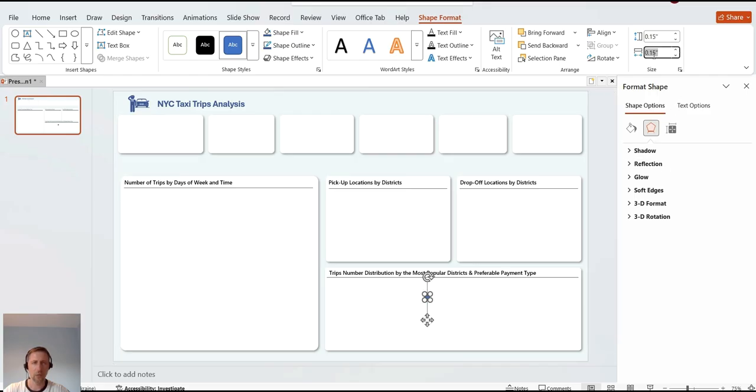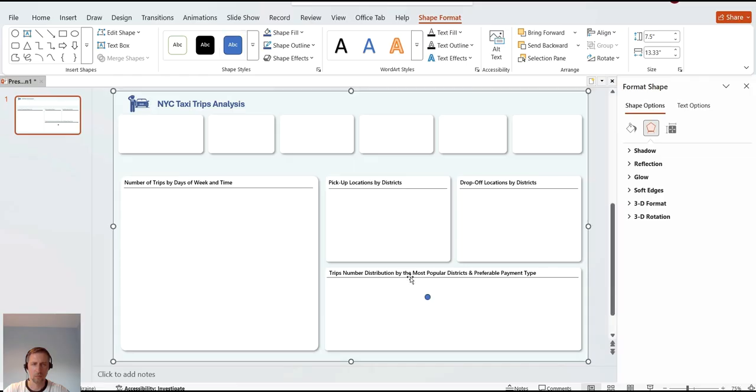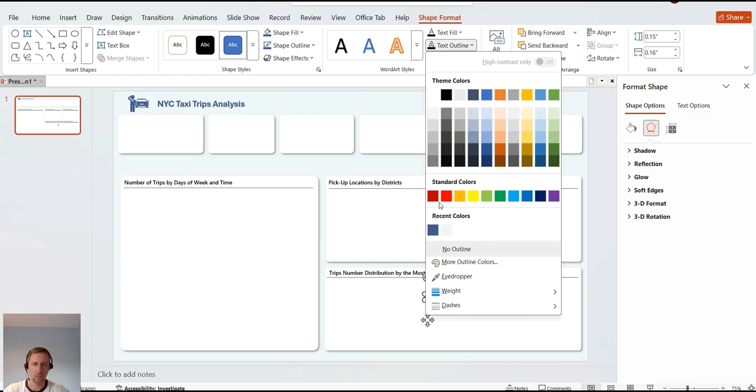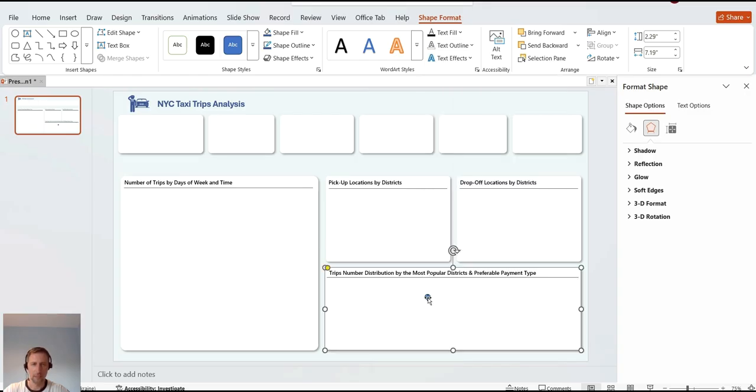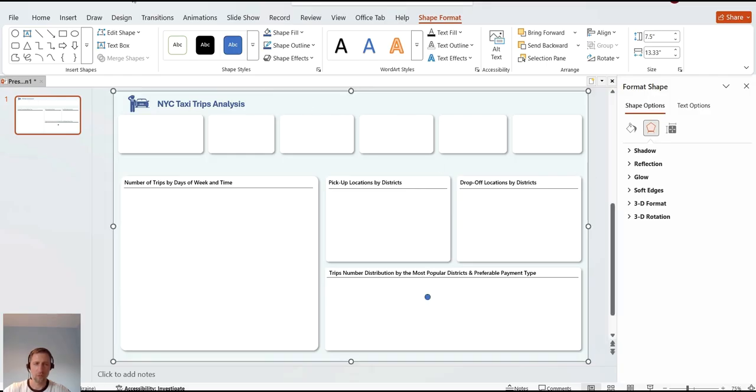Nope, I would like to change it a bit. Looks good. Let's remove the outline.